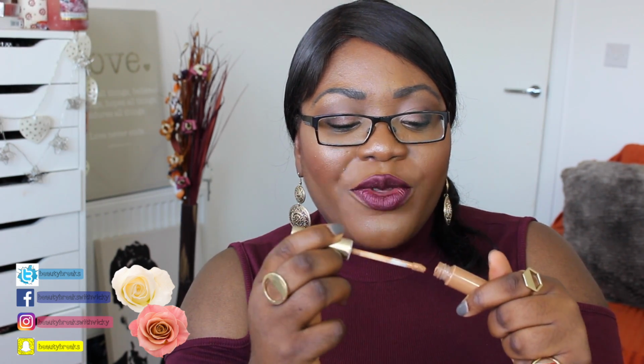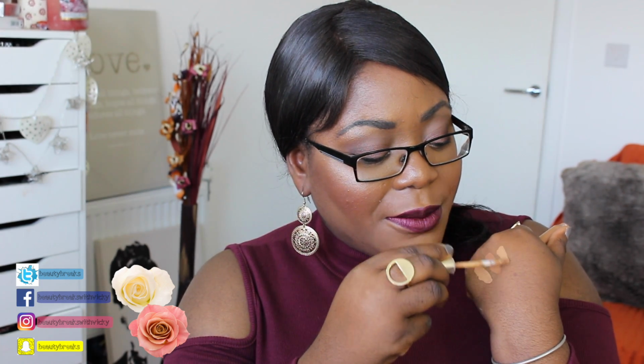In the Bare Minerals one, I am in the shade Dark to Deep, and that's a lighter one. So if I want to be brighter in my under eye, I would choose the Bare Minerals one, and my Naked Skin one would be for more natural days. The Double Wear one is thicker in consistency than the other two. Naked Skin is in Dark Warm. So those are the three shades I really wear and go to quite often. The only one I haven't got a backup of is the Double Wear. I'm not sure why. But the next thing I would do would be to set my face.